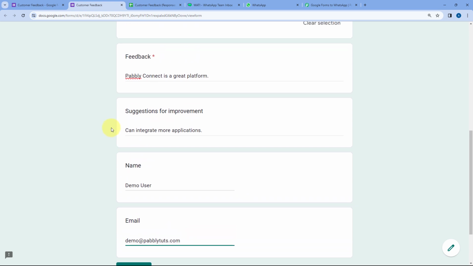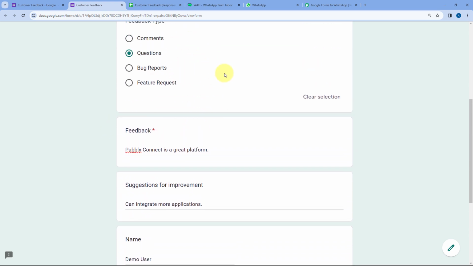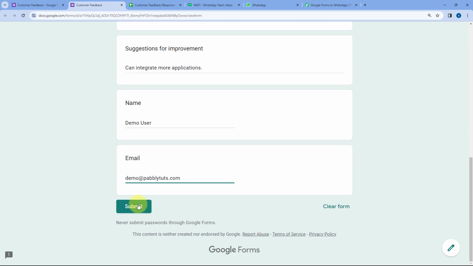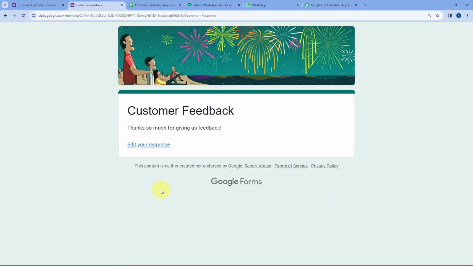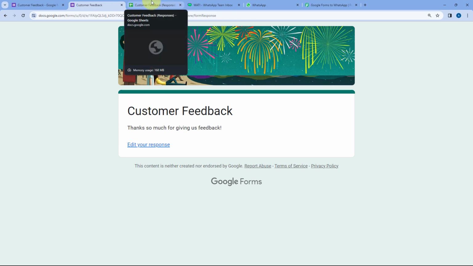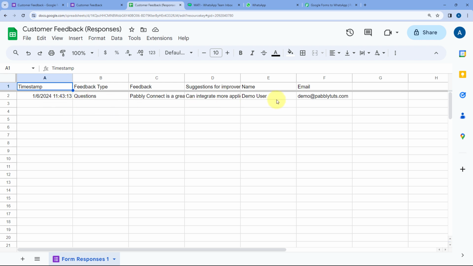So just now in this Google form, we have entered some details. After entering these details, let's click on submit. As we click on submit, you can see we have just received a new form submission, a new response in this Google form. And the Google form responses are added in this Google Sheet. We have connected this Google spreadsheet with Pabbly Connect using the webhook URL.